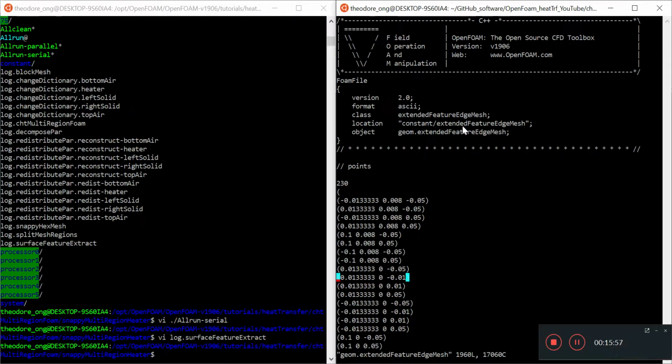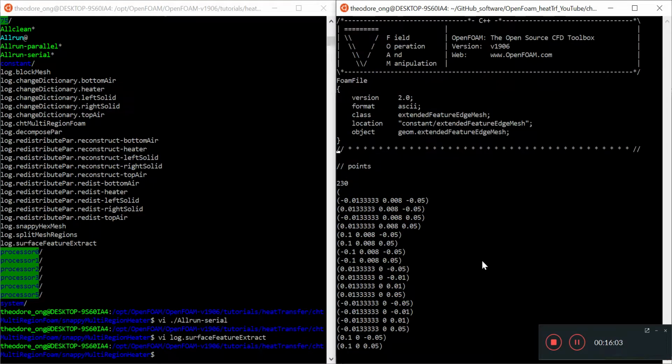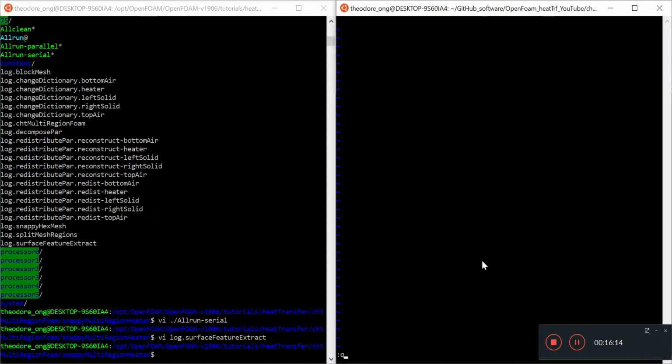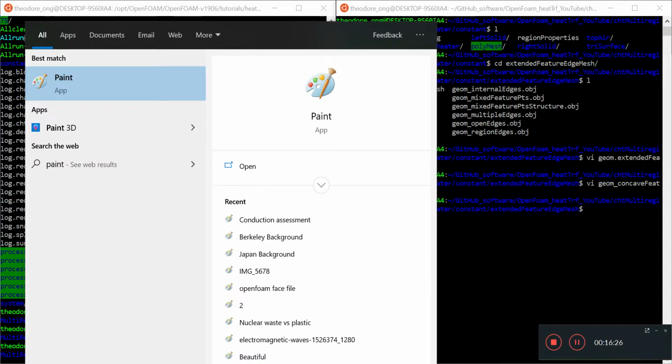So in extendedFeatureMesh, we have a geometry, and then these are, I guess, all the coordinates of where the edges are. So geometry, concave. Okay, so we can't view these OBJ files. ParaView can't open the OBJ files for some reason, but maybe Paint 3D can.